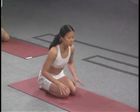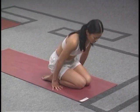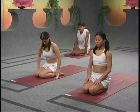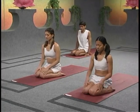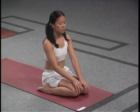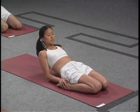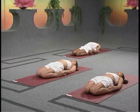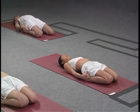For reclining thunderbolt pose or Supta Vajrasana, move to the front of the mat. Separate the heels further apart with the buttocks resting on the floor, and using the support of your arms, gently recline back, arching the chest up, dropping the shoulders down and placing the head on the floor. Bring the hands on the heels and continue to breathe normally.